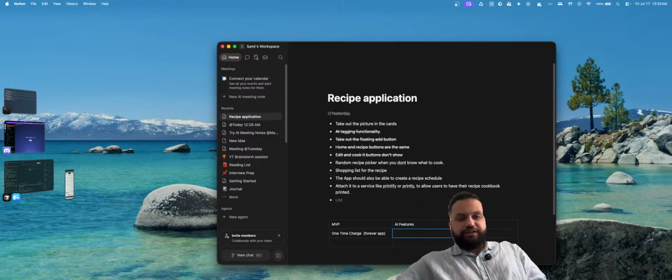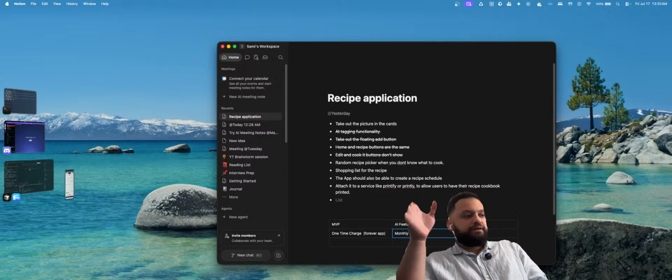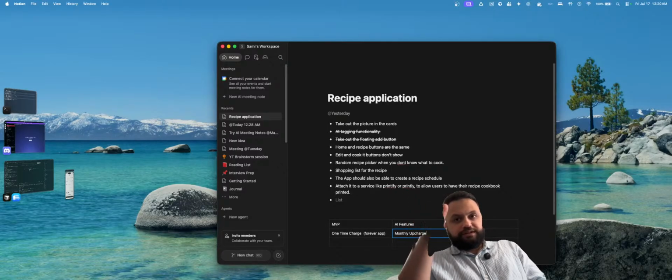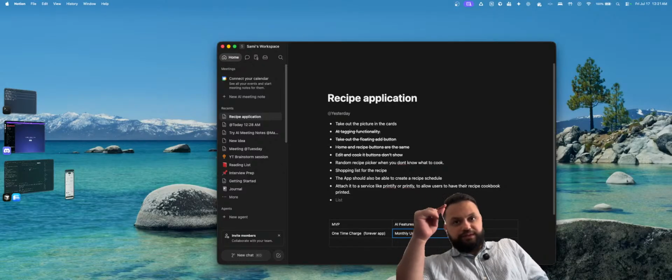AI features, so that is a monthly upcharge. The one thing that I know for a fact is, if you're paying for something on a monthly basis, then you should also be charging on a monthly basis. So if there's a disconnect between those two, then the cost can go up really high because you're committing for the whole lifetime, right? And then who is going to bear those charges? So that's why AI features would be a monthly upcharge for people who want those features.